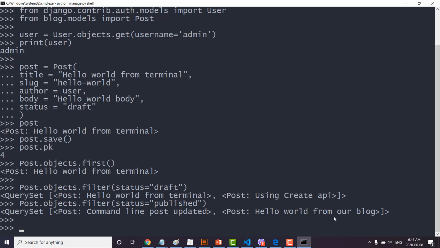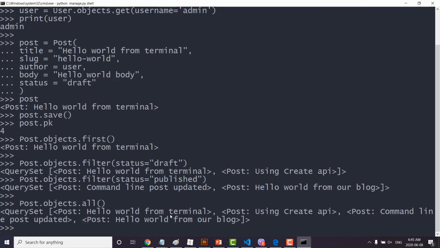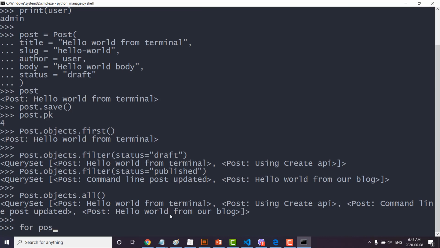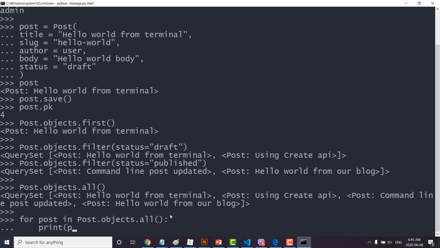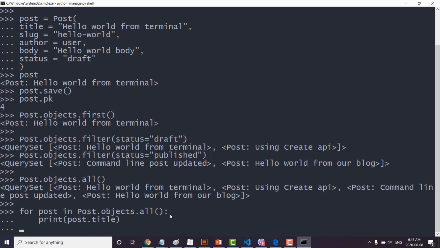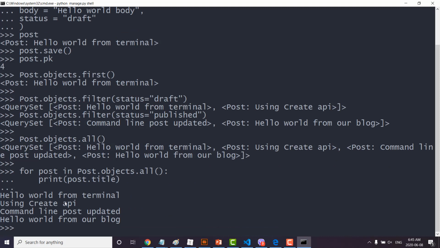If you want to query all the records, you can use the all method, Post.objects.all. So it will return 4 records. You can also use a for loop, for post in Post.objects.all, print post.title. As you can see, we get the title of each post.